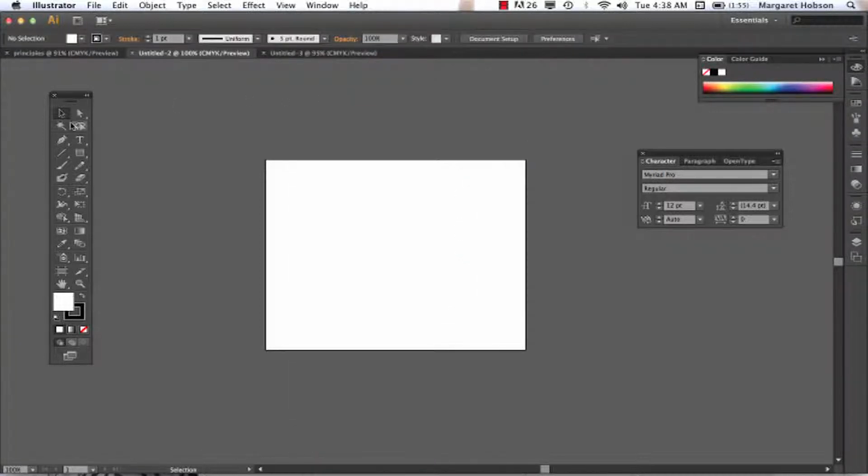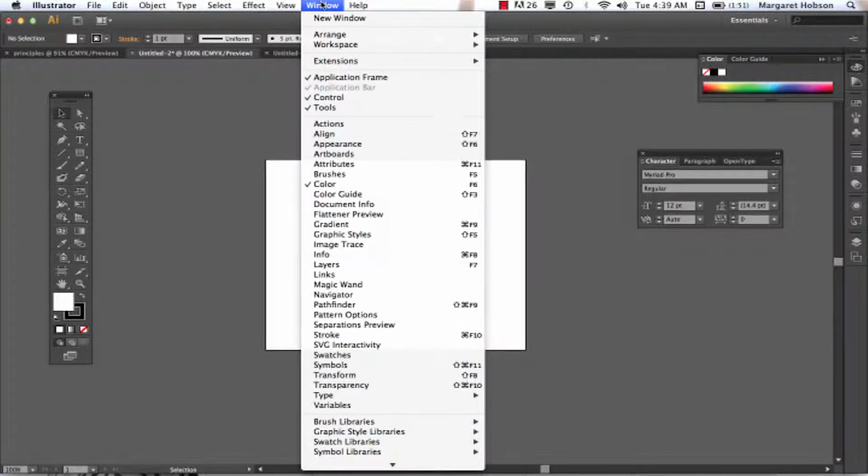Let's take a look at the control panel, because let's say I grab the shape tool and I just draw a shape. See what happens here? The control panel changes based on the tool that we have selected. When I select the pencil, that one's similar. If I select the eraser, a lot of them are going to be similar because sometimes they have similar kinds of things with them. But as you select different things, this will change.